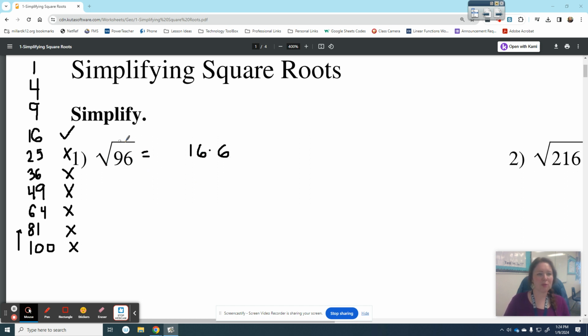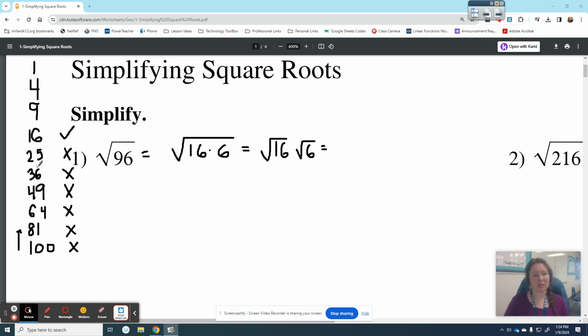So the square root of 96 is the same thing as the square root of these two numbers multiplied together. Well, there is a rule in square roots that says if something is being multiplied or divided, not added or subtracted, but multiplied or divided, you can split up the square root into the square root of 16 times the square root of 6. Now you'll notice I did not actually put a dot there. It's one of those invisible multiplication signs. Our last step is to simplify the perfect square root. Now, one of these two is perfect.